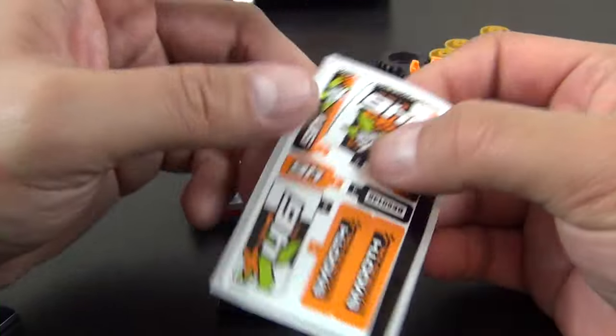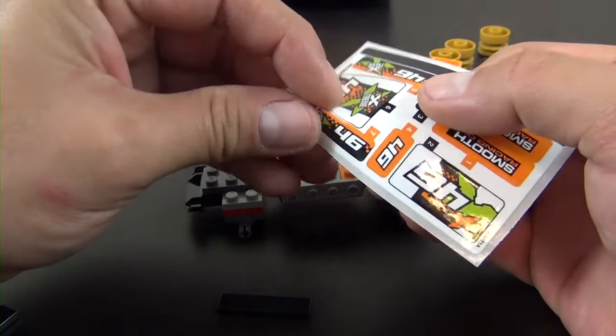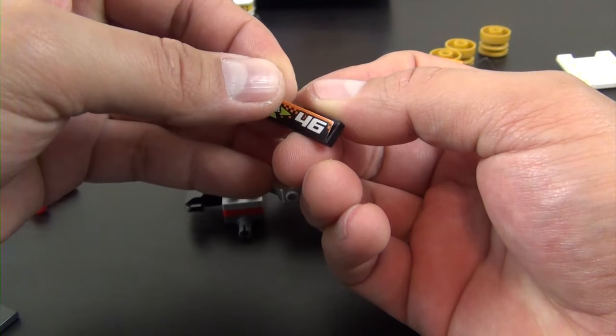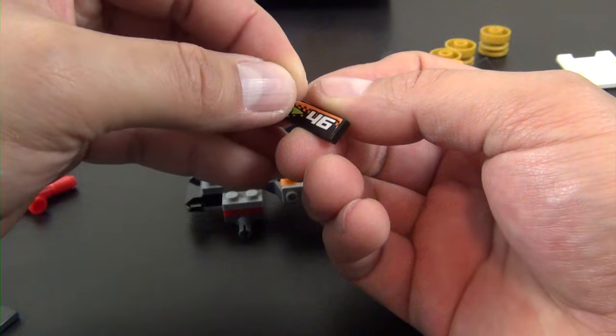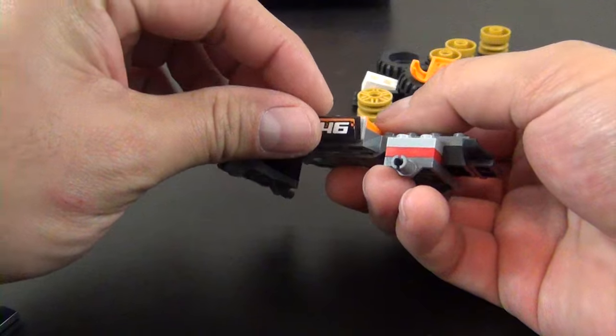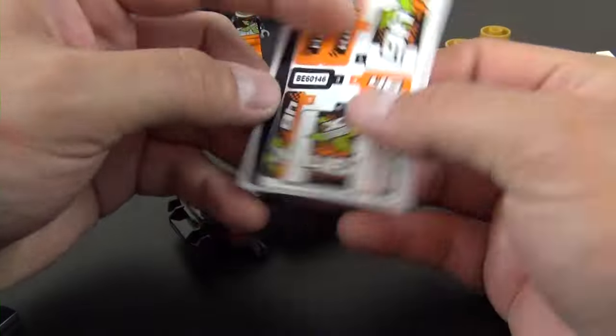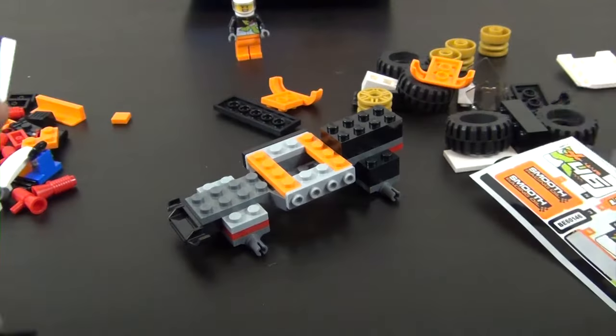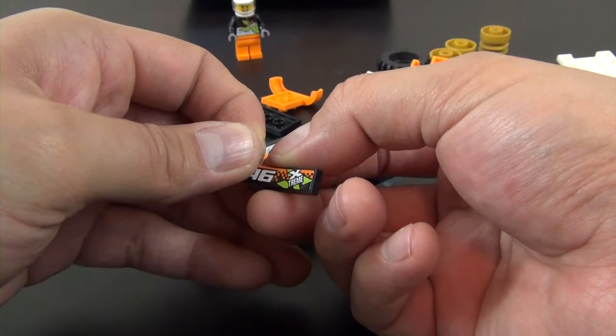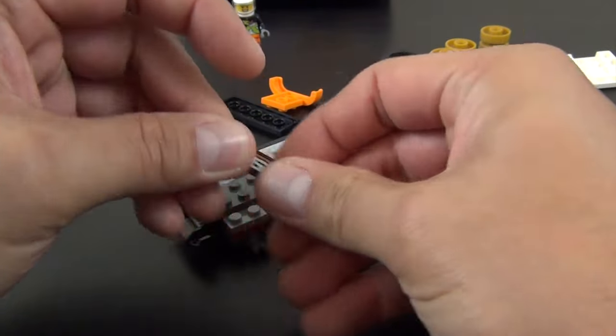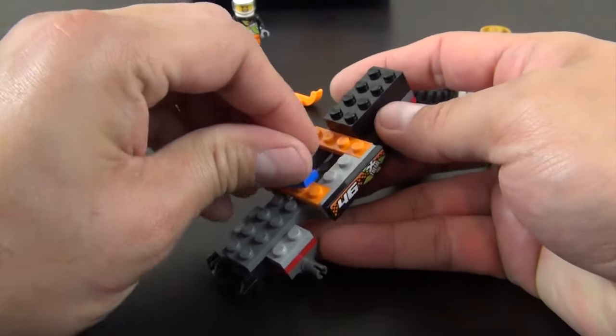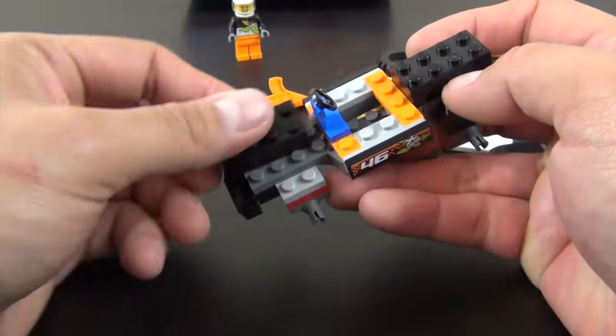So as we see the orange colors we'll know that that's kind of the extent of the body. Alright, we have a couple stickers on some tiles. We have sticker number seven. Remember these stickers are numbered for reference only, not necessarily the order that you put them on in. Sticker number five go on this tile just like that. A steering wheel, 2x4 brick.